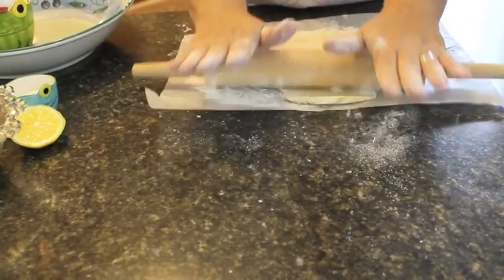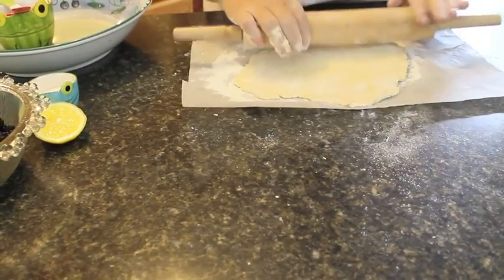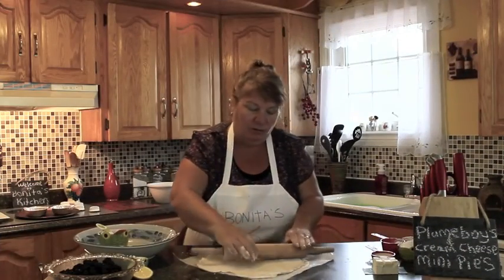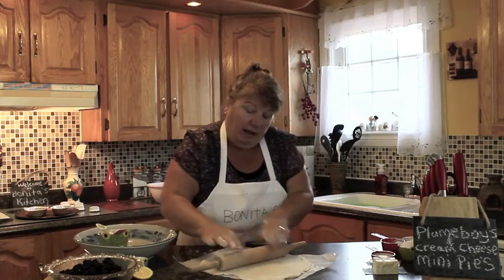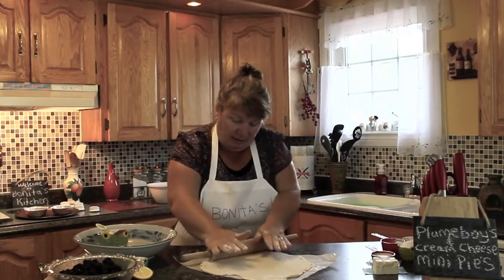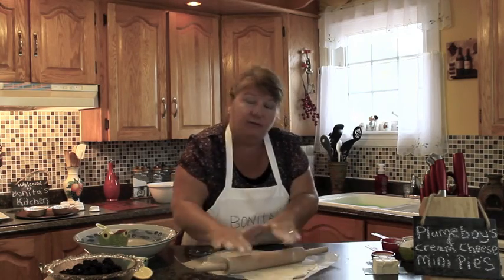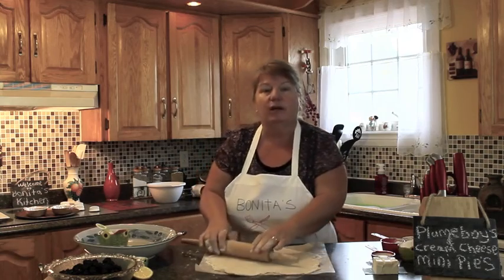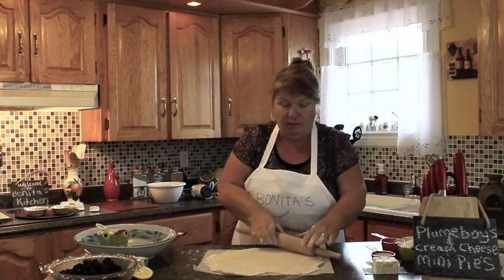So just roll this out until it's not too thin, but just pie crust thin. So continue rolling it until it's nice and thin. And a little bit about this. This is just for 2 mini pies. If you want 4, just double this recipe. Instead of 1 cup of flour, you'll have 2, and so on and so forth. So just look at that when you're doing it.